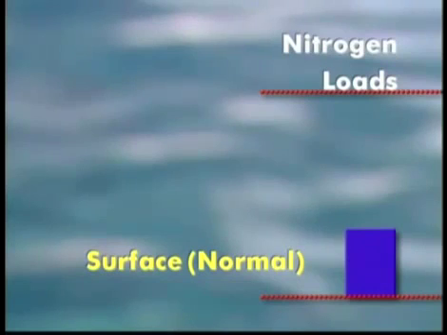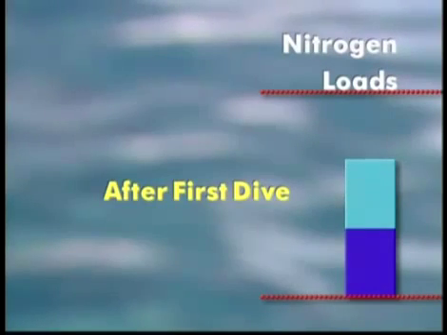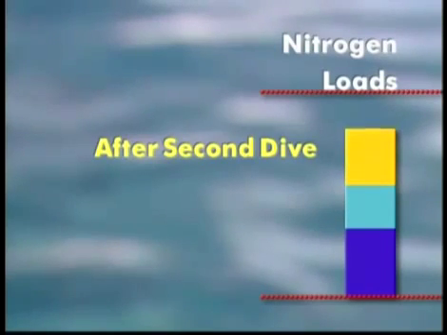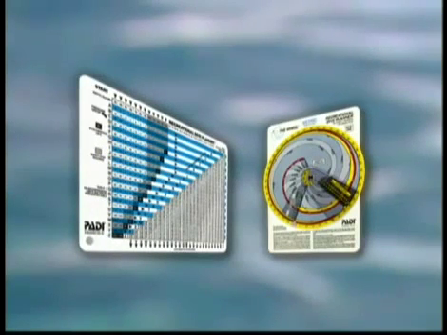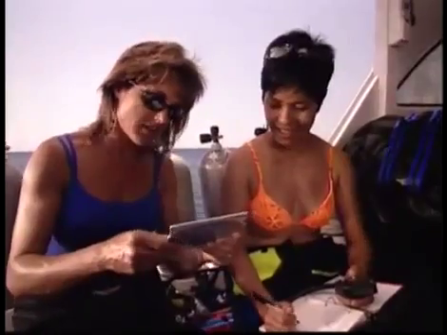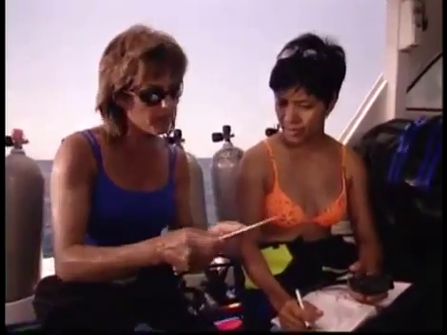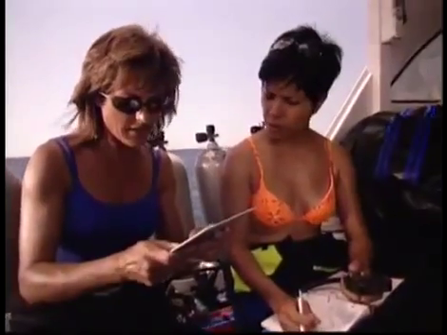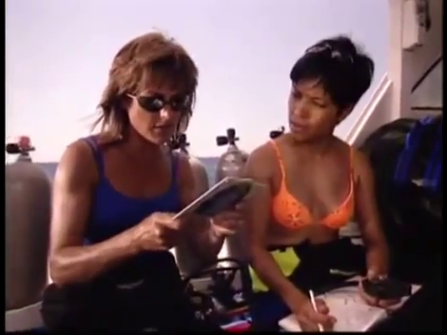Before your first dive, your nitrogen level is normal. After your dive, you surface within accepted limits, but you've got more nitrogen than normal. During your surface interval, your body eliminates some of this nitrogen. But if you make a repetitive dive, your nitrogen level equals the nitrogen left from the first dive, plus what you absorb on the repetitive dive. The recreational dive planner and dive computers allow you to track changing theoretical nitrogen levels so you can determine your allowable no-stop dive time. How long you have to wait before a dive isn't considered repetitive depends on the dive table or computer. With the RDP, if you don't plan to dive for 6 hours, residual nitrogen has little consequence. If you do dive within 6 hours, you have to account for the residual nitrogen, which is pretty easy with the RDP.